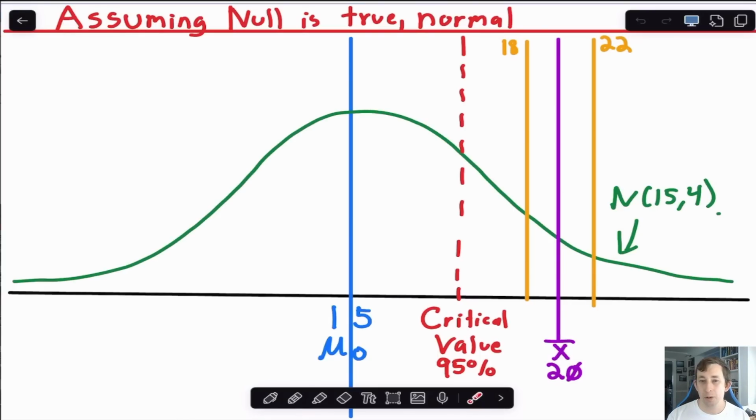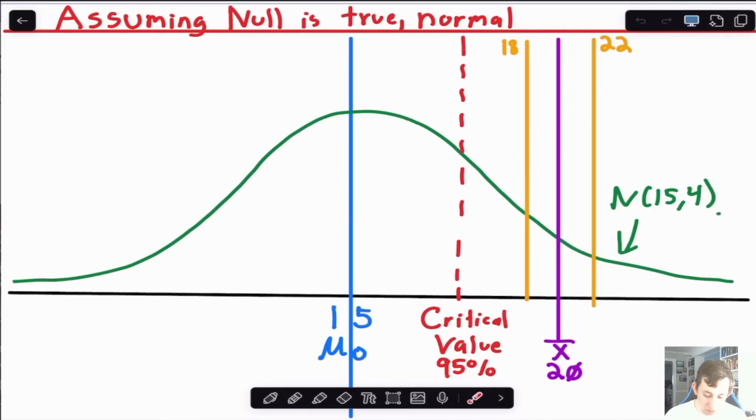So here, for example, we're talking about the weight of cats. Maybe we'll just assume that the null is true, and so the distribution of the weight of cats is centered around 15. And maybe we'll also assume that it's a normal distribution. We don't have to assume it's a normal distribution. When we talk about other types of hypothesis testing, the type of distribution will change. But here, a normal distribution makes sense, and so we'll use a normal distribution. Now, our sample mean, our average weight of cats, was 20, and so that's going to be at this purple line right here.